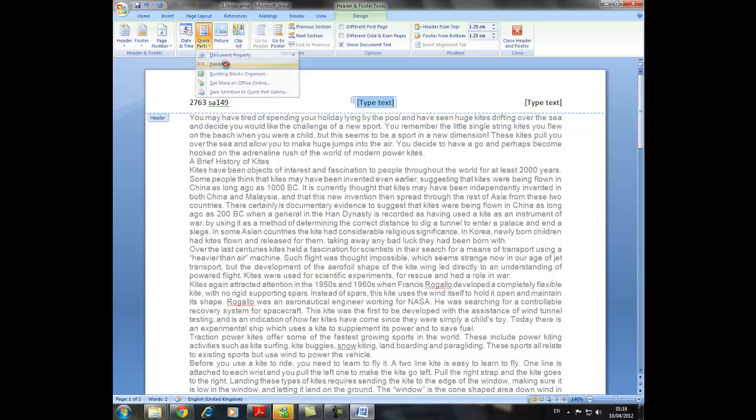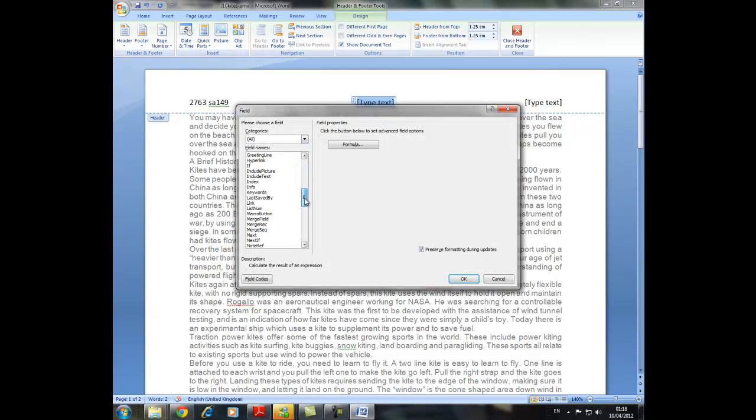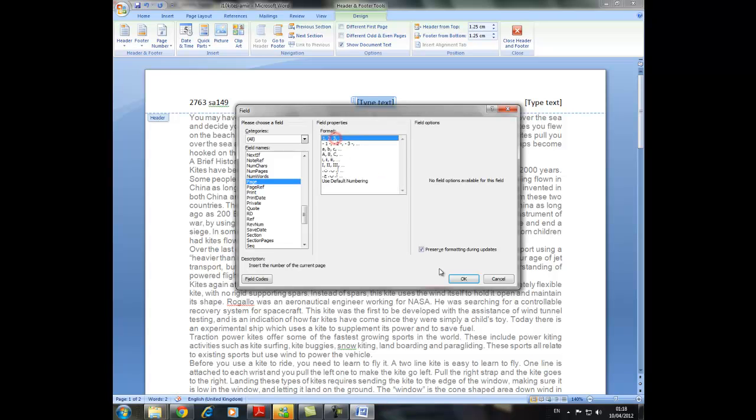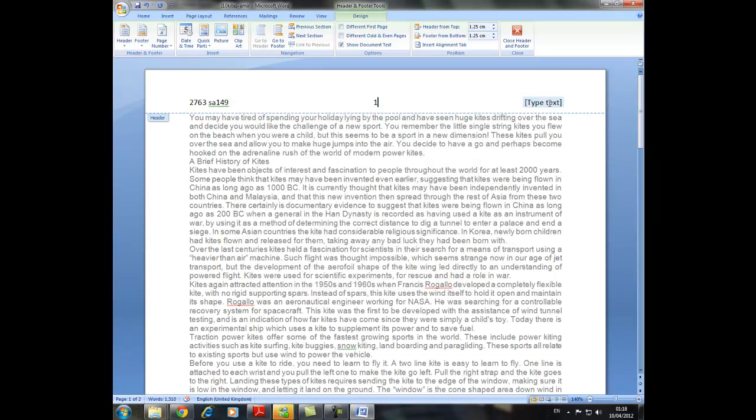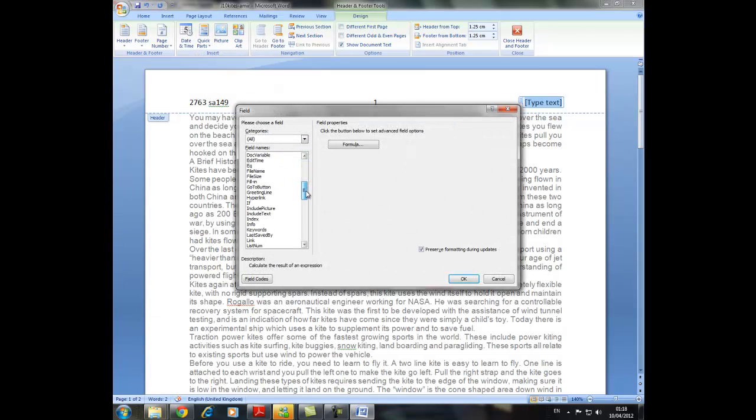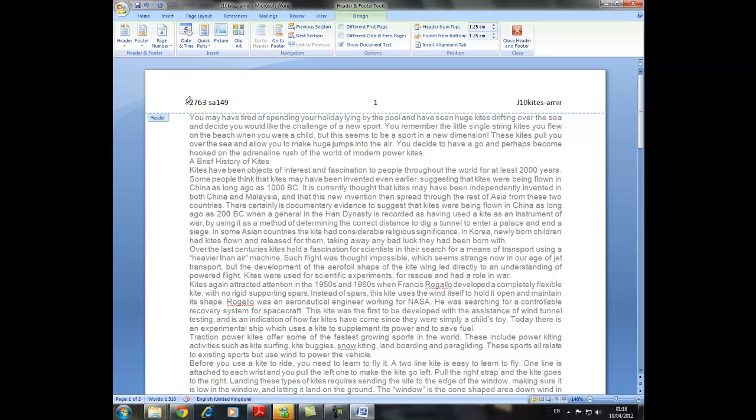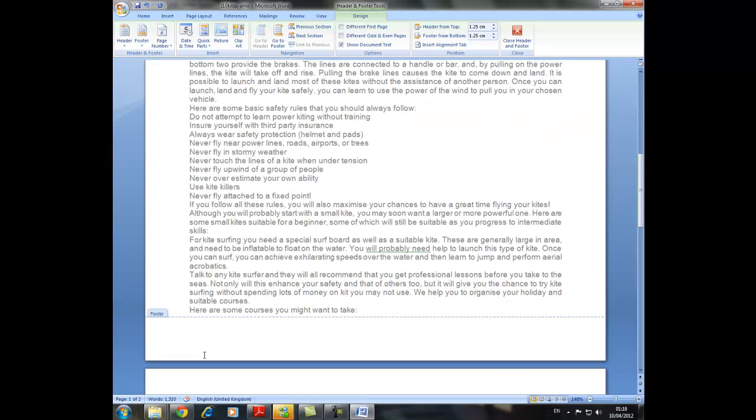You go to quick parts, field, and page. Page 1, 2, 3. Okay. Here the file name, the file j10kites. Field again, and file name. Yeah. That's how it should be.